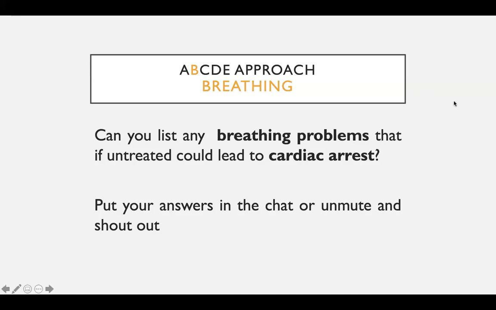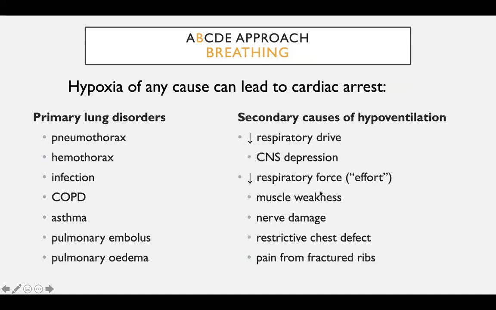Tension pneumothorax, perfect. Yeah, so tension pneumothorax will quite quickly lead to a cardiac arrest if we don't treat it. That's a really good one. Any others? Chest trauma. Yeah, chest trauma, so something like a flail segment, and the chest trauma could also cause a tension pneumothorax or a hemothorax. Tamponade. So tamponade, I would put more as a circulatory problem, but it can certainly cause a cardiac arrest. Bronchospasm, yeah, very good. So cardiac tamponade, Robert, I tend to put in circulation rather than in breathing.